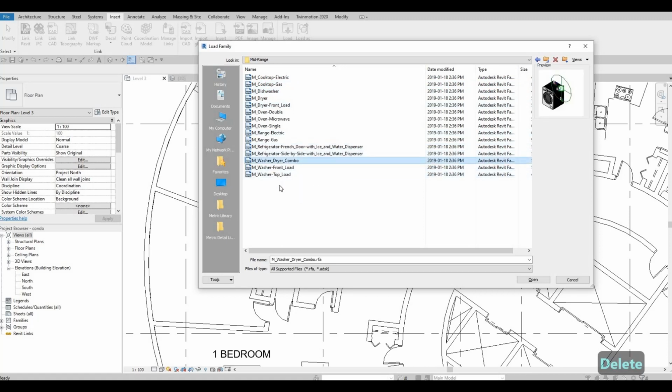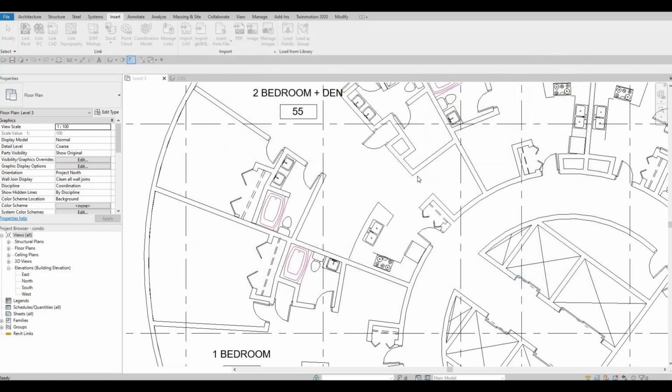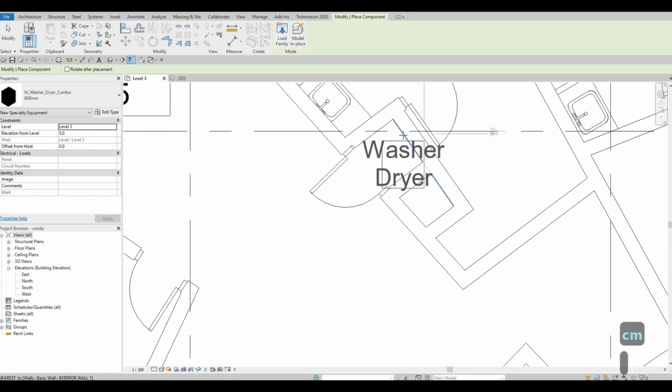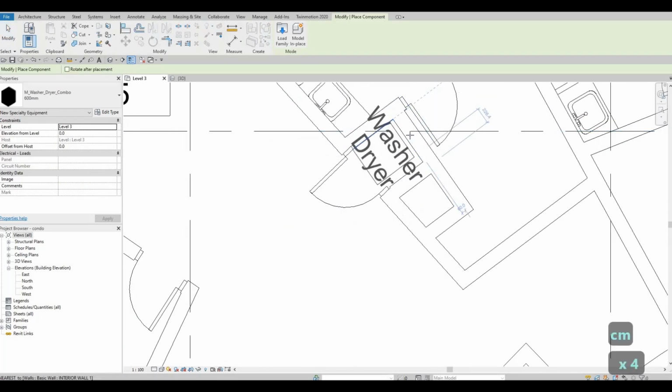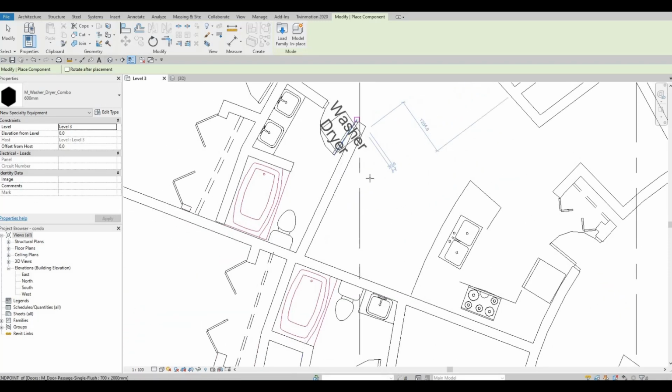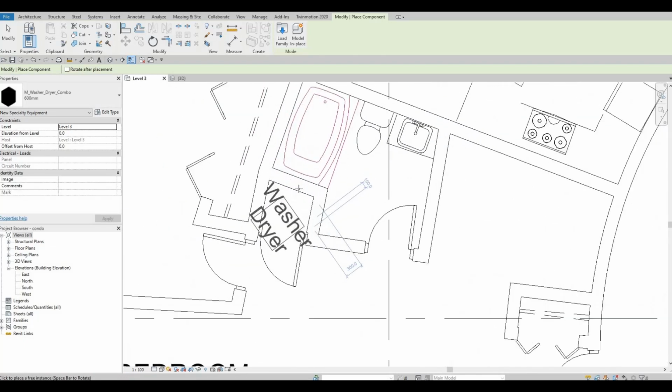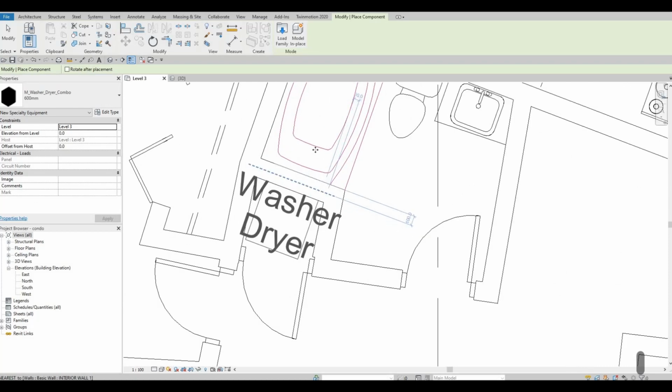We have the washer and dryer combo right here. Click on open, and then here type in CM, and then go and add the washer and dryer as well. So just add it for now, and then we're gonna remove that later on. We're gonna remove the tag.